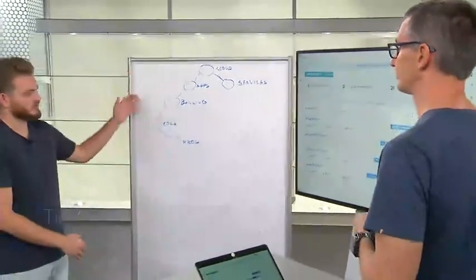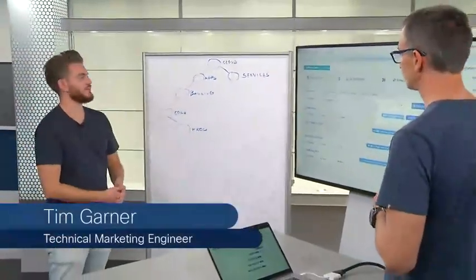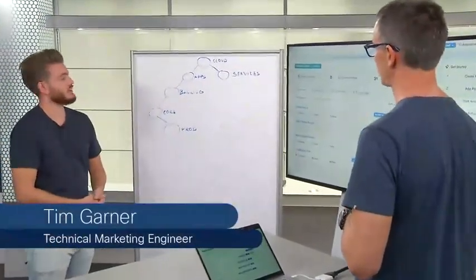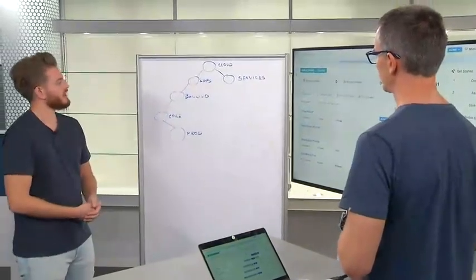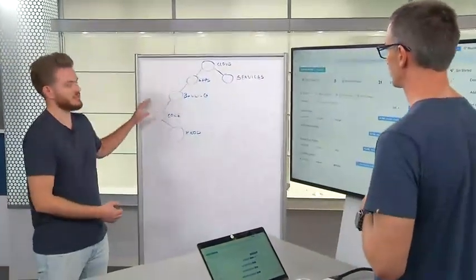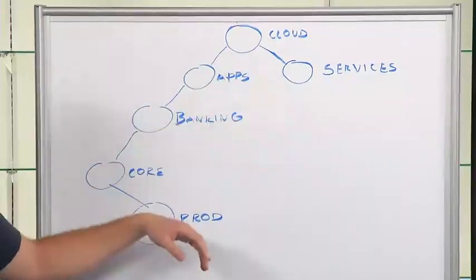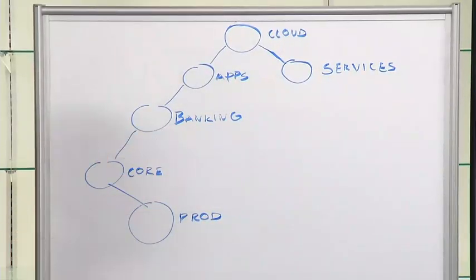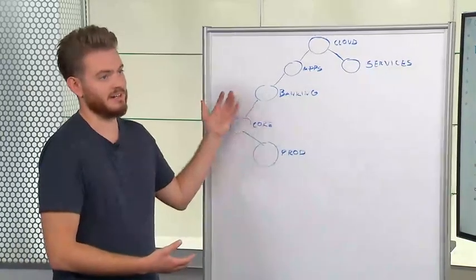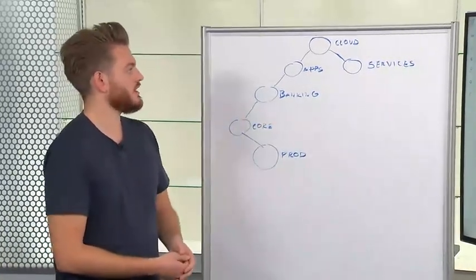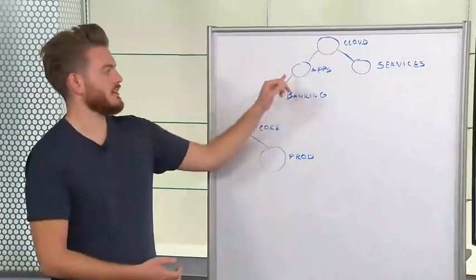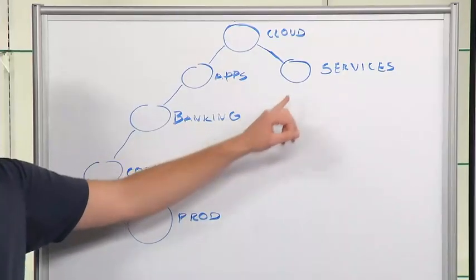Okay. So this reflects the scope tree that we've created for our demo environment. You can see that we've cut a little bit off the top of the tree just to keep it simple. And we're starting here from the cloud layer. So this is basically where our workloads have been selected based on the attributes that they have, which includes being part of our application workloads. So we've split down to applications and services inside the cloud.